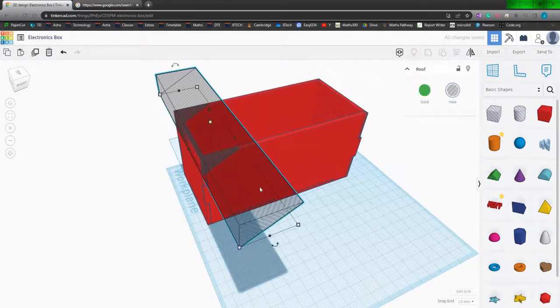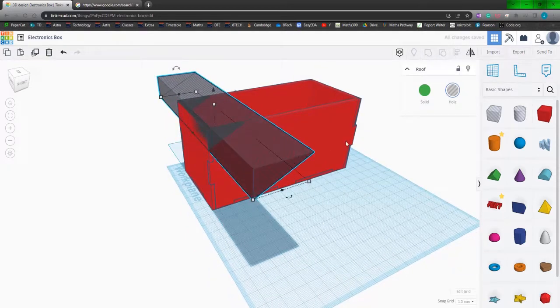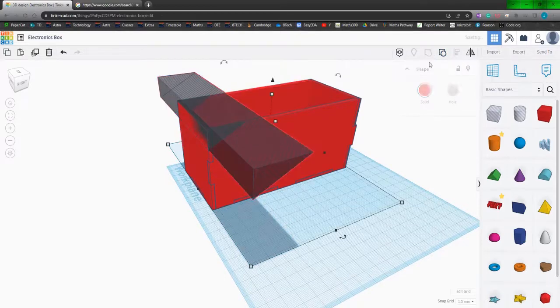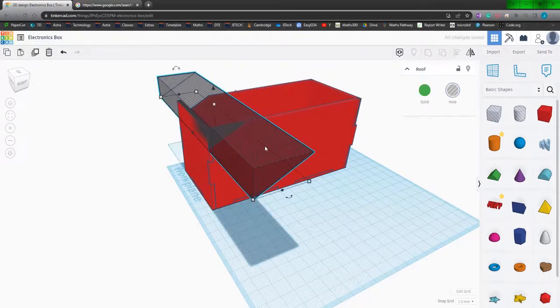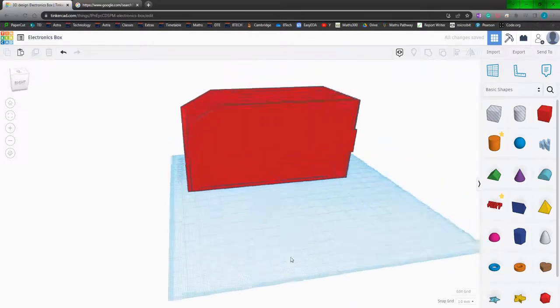And then Control D to duplicate in place. I'm going to need it three times, so I'm duplicating it three times. Pick that triangle, pick a sidewall, group it, pick a triangle, pick the sidewall, group it, pick triangle, pick the front, group it, and I've ended up with a triangle left over. Okay, so that's what the front of the box is going to be like.